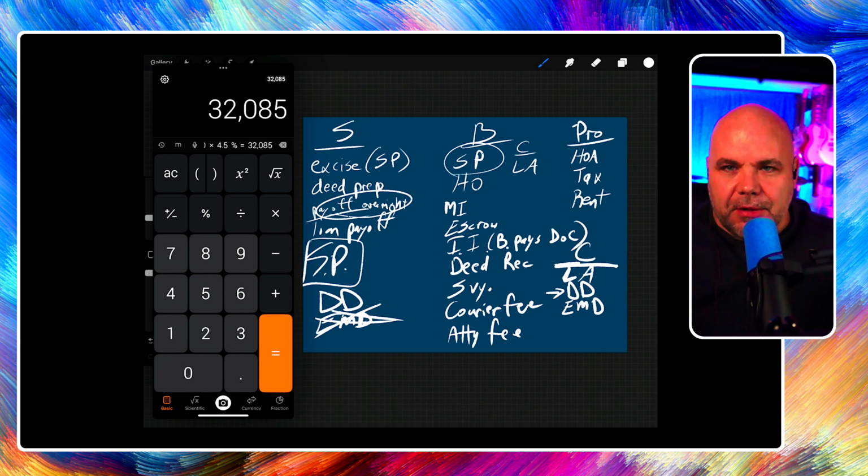It'll show up in some other way, but it definitely shows as a credit to the buyer, and it depends on who's holding it. If it's a brokerage firm, then what's probably going to happen is the attorney is just going to give them a commission check less the earnest money, and they'll take the balance of their commission check. Like if the commission is $10,000 and the earnest money is $1,000, the attorney will cut them a check for $9,000. They'll take it back to the office. The office manager will move that earnest money sitting in their trust account over to their operating account for accounting purposes, and that's how they are made whole, and they end up with $10,000.